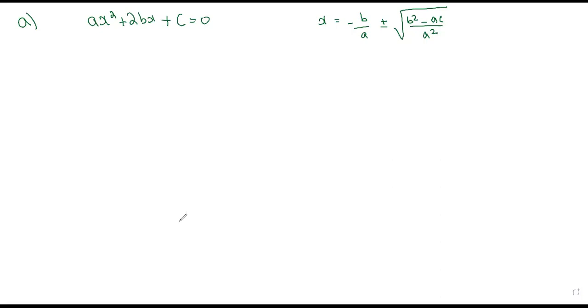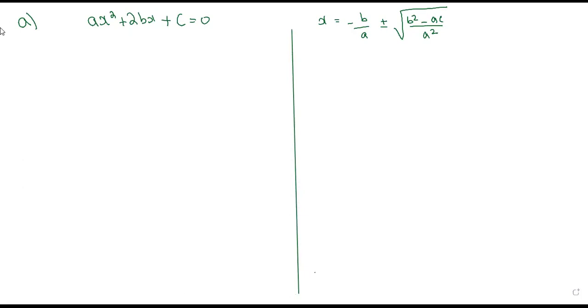Now, you have 2 methods of doing this. First method could be, let me check the previous part as well. Yes, in the previous part, they said by completing the square method. That is why I did not talk about this method for the first part. You need to show that these are the solutions. Either you can find the solutions, we can do that easily now. The second method is that you can just plug in this value of x in the equation and show that you are getting 0. Are you getting my point? So let's try doing it by first finding the solutions.